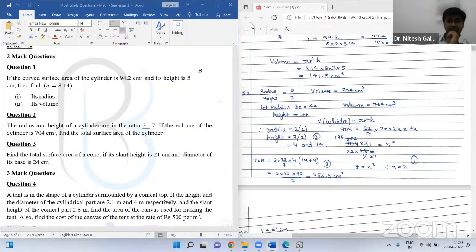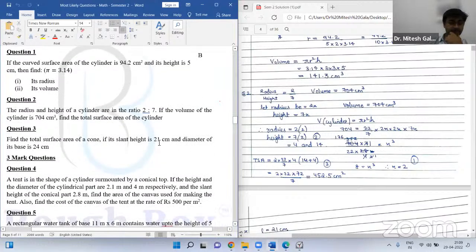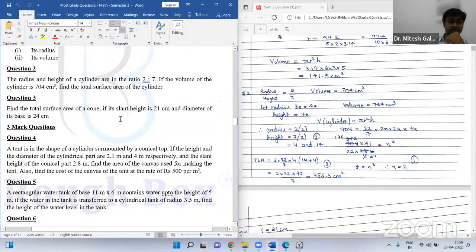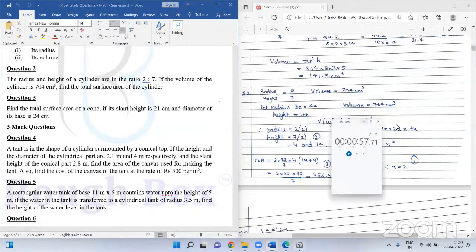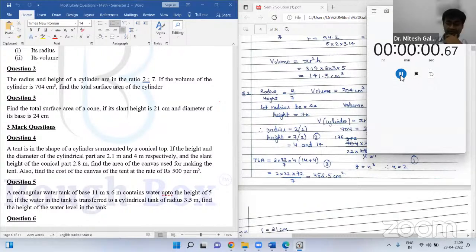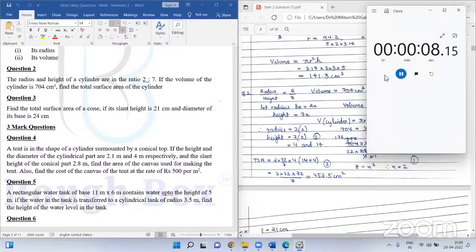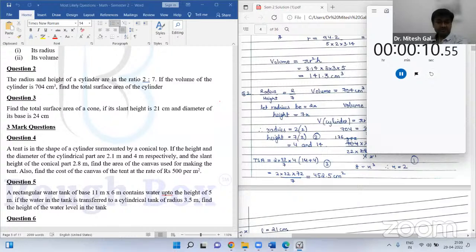This is too much for 2 marks. For 2 marks, at the max you will get the radius and the height. They will not ask you total surface area. If they ask total surface area, then it will be a 3-marker. Chalo, one more 2-marker question from the point of view of the cone. So go for it. Let me put a minute on for you again. Sorry? So the TSA of a cylinder, we also need to find in this question. Yes, it's written over here. Find the TSA of the cylinder. Okay, sir. Chalo. Go for question number 3, everybody. Cone.